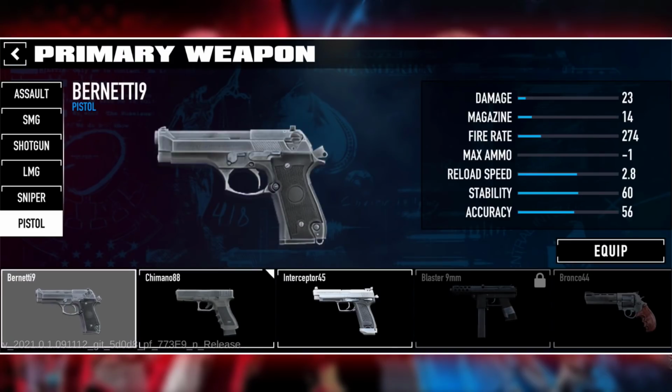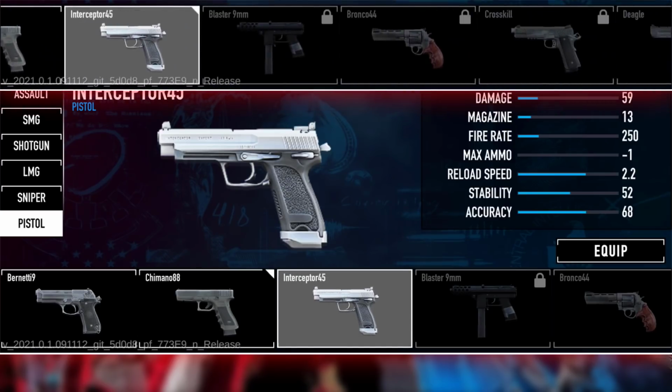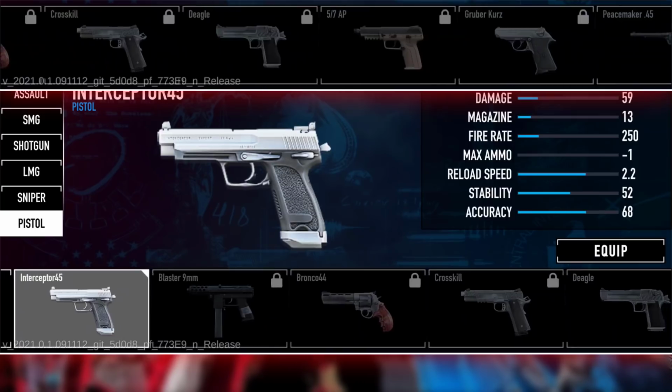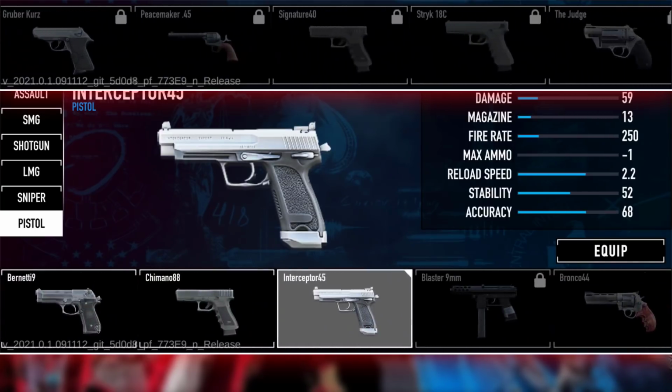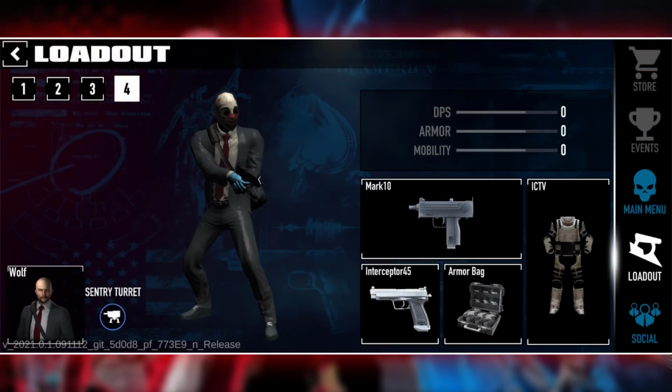Finally, we have the weapons. In the secondary slot, you have 3 pistols to choose from: the Benetti 9, the Chimano 88, and the Interceptor 45, although many more are set to be unlocked, including secondary SMGs like the Blaster 9mm and iconic shotguns like the Judge. Once we can use all weapons in game, there'll be a fairly serious roster to choose from.